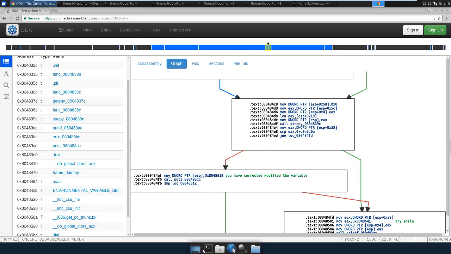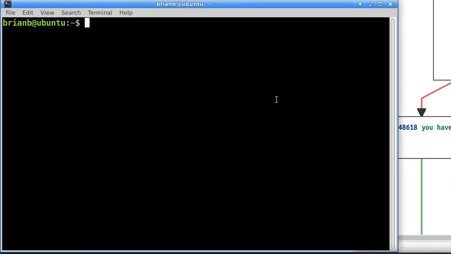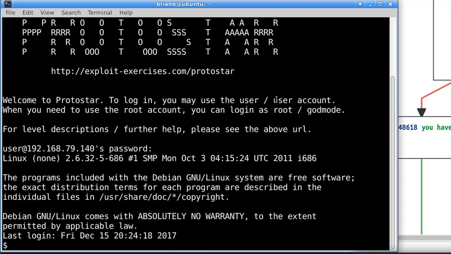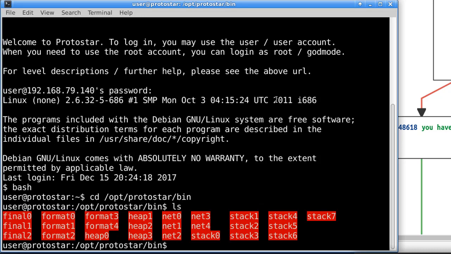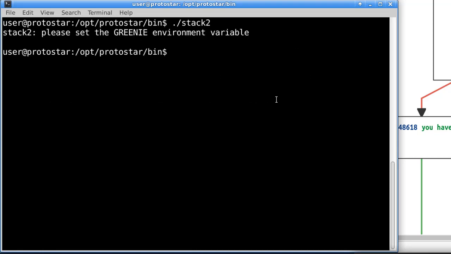So let's SSH into our Remote Exploit Exercises virtual machine. And let's just start a bash and cd to /opt/protostar/bin. It was stack2 we wanted to do. So let's just run stack2 without giving it anything. And it says, stack2: please set the GREENIE environment variable.